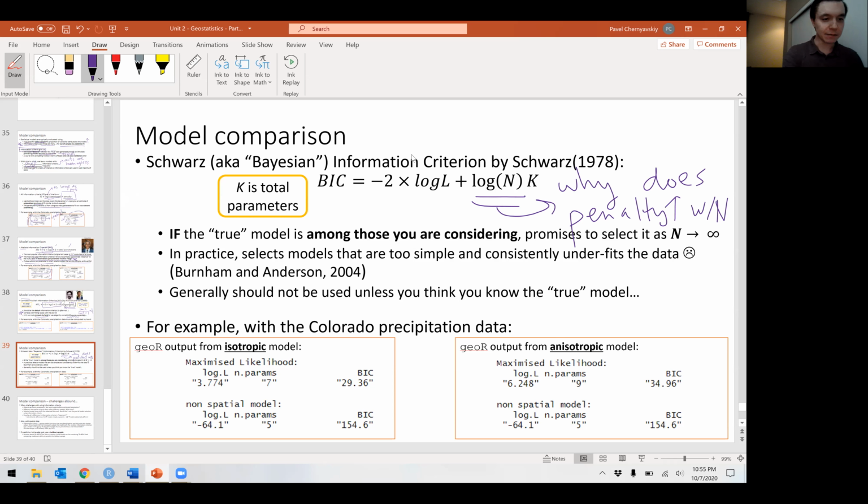The other thing that didn't make sense to me is if you read exactly what the BIC is designed to do, it says if, and that's a big if, the true model is among the set you are considering. If the ultimate truth is among the models that you are considering, it promises to select it as n approaches infinity. So two problems with that. I do not proclaim to know the ultimate truth. If you do, come talk to me. I want to learn things from you. I also have a problem with this n approaching infinity. No one has time for that, to collect that much data. No one has resources for that.